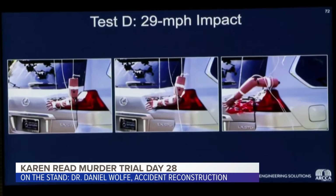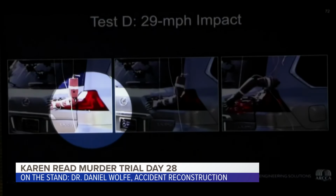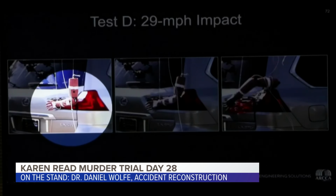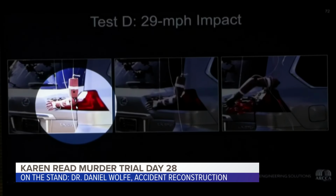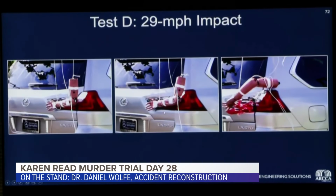And what are we looking at here? So this is extracted frames from the high-speed video. Starting out left to right, this is roughly at first contact with the hand and majority of the forearm in contact with the liftgate taillight, with a portion of the elbow in contact with the quarter panel taillight. Can I stop you right there on that far left frame? Does that fairly replicate what you were attempting to approximate in terms of the orientation of the arm versus the taillight? Yes, more of a central impact compared to that first test at 15, yes.